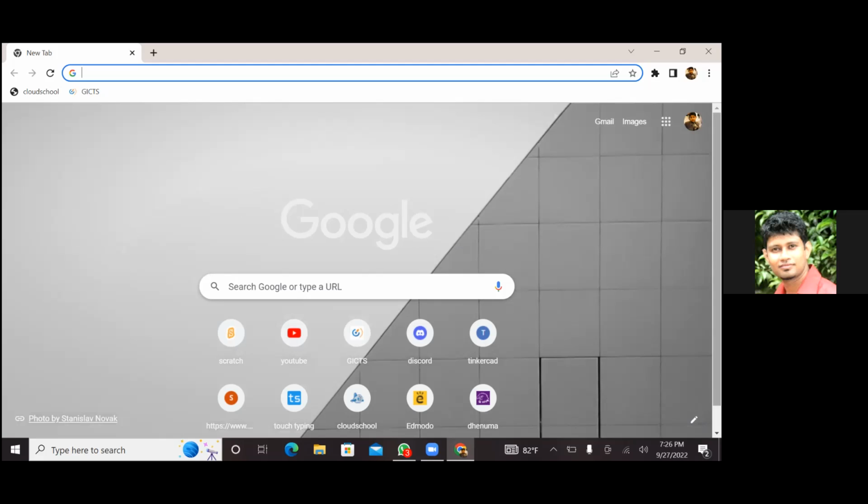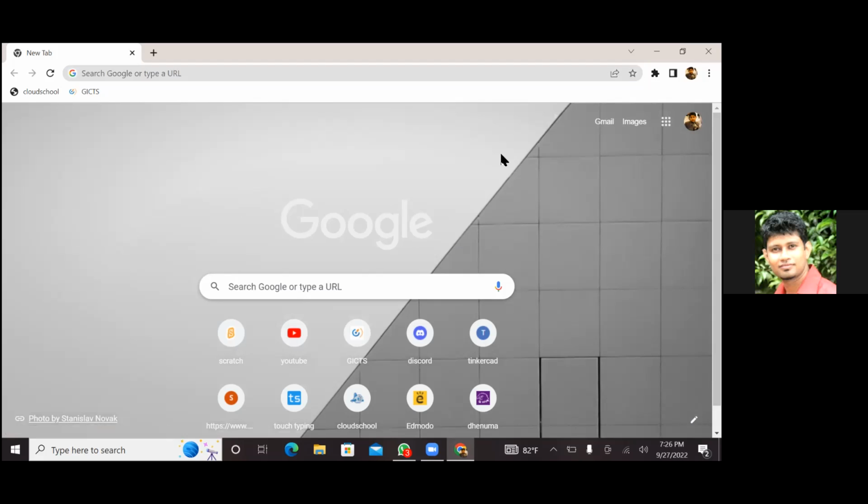So let's go to the settings. Can you go to settings? Triple dots in the corner, that is settings.